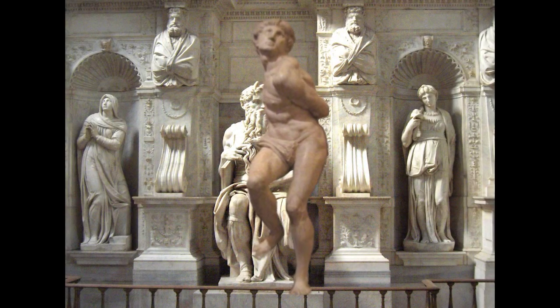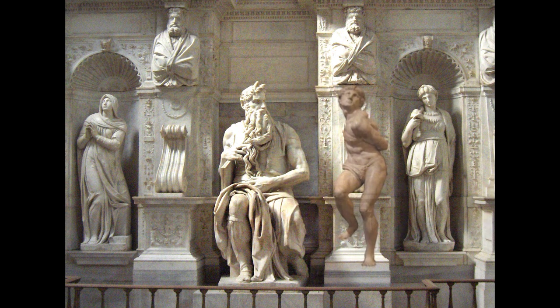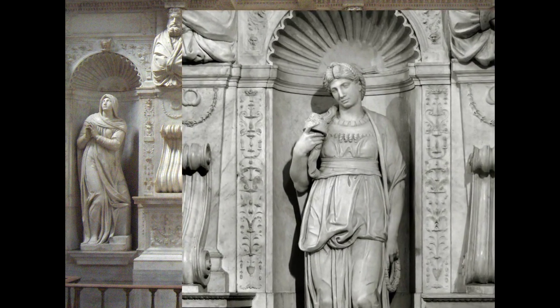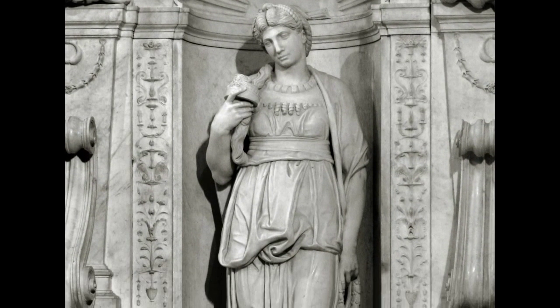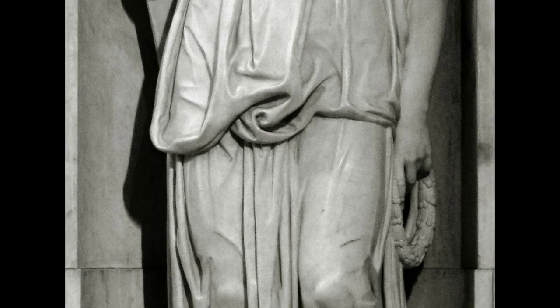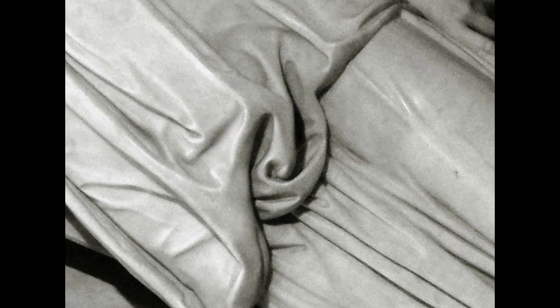He replaced the 2 captives for the tomb with 2 figures from the Bible, Rachel and Leah. I was particularly interested in Leah, and while I was studying her, I noticed that her gown is peculiarly bunched up at her waist. This knot of cloth has been commented on by others who recognize it as symbolic of Leah's fertility. But this is more than just a nod to her fertility. This is an abstract, but nevertheless anatomically accurate vagina.